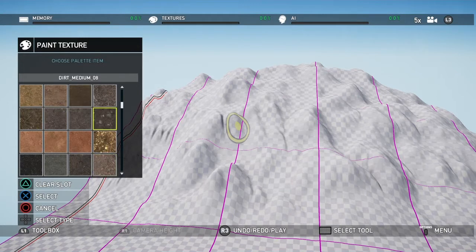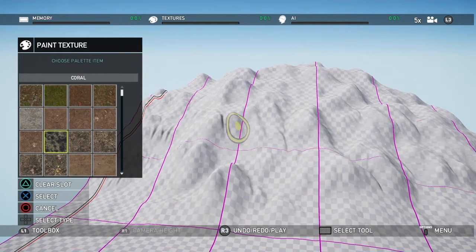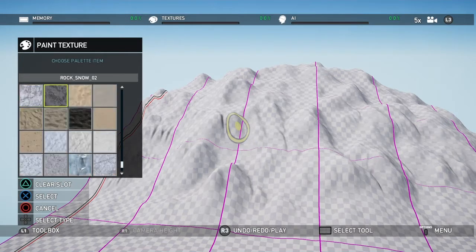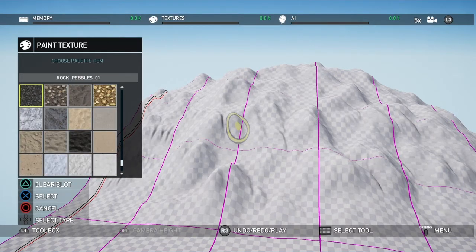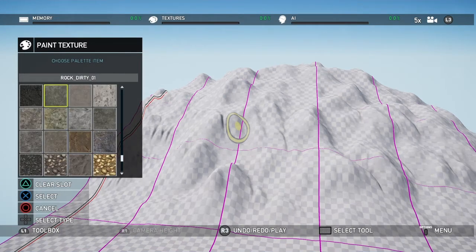I want a good rock. Like I say, it's not too important that you find the ones that you really want to keep with at the beginning, because when the thing is built, you can then chop and change the different textures, depending on your taste, really. I mean, how you really want it. So you're picking out your textures. At the moment, I've got a good rock. I want a good kind of dirt texture. I want a good moss texture too. So that's what I'm doing at the moment.